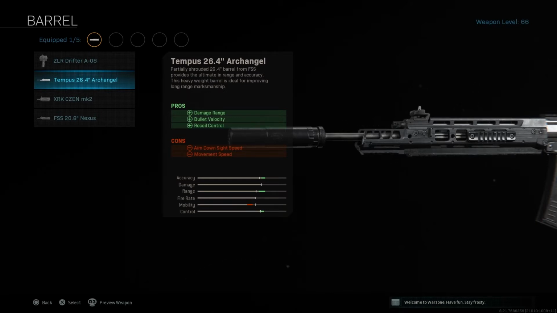With the Nexus attachment, you do lose a couple of frames of your aim down sight speed. However, with the Archangel, you get a double penalty for this, so it's a notable speed difference between the two. I do think the Nexus is a great attachment, and it's probably better for you to test out between the Nexus and the Archangel, but these are the only two you need to consider for the Grau. Another consideration with the barrel is the iron sights. You get different iron sights with the barrel itself, and I actually prefer the Archangel barrel. It's much cleaner and clearer compared to the Nexus. The Nexus is still good, but the Archangel is far better in my opinion.